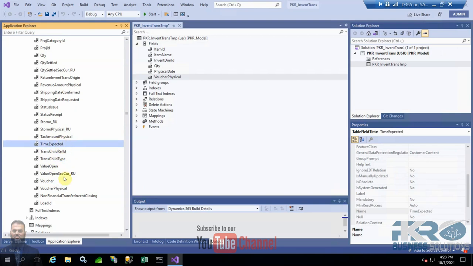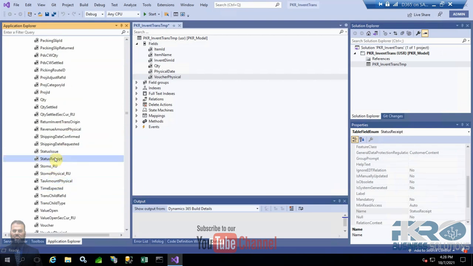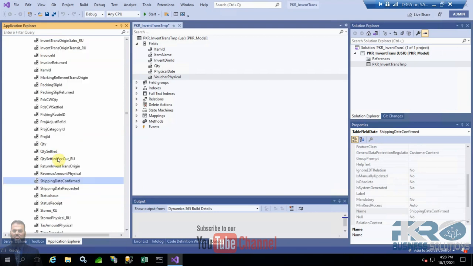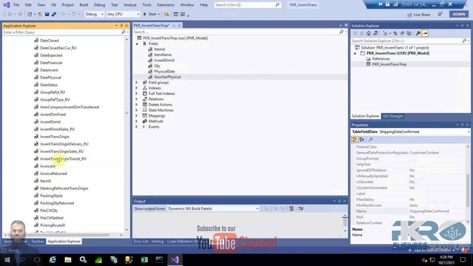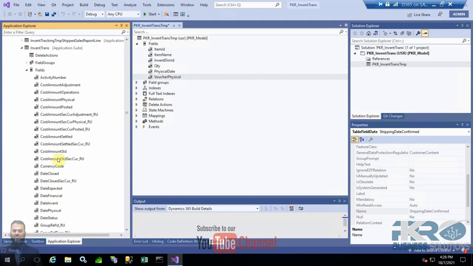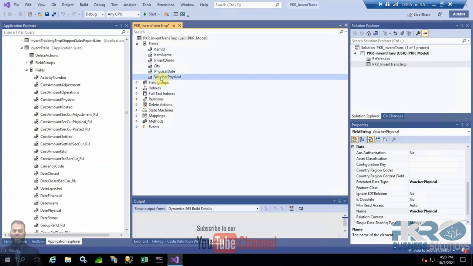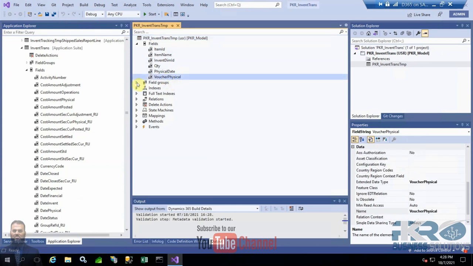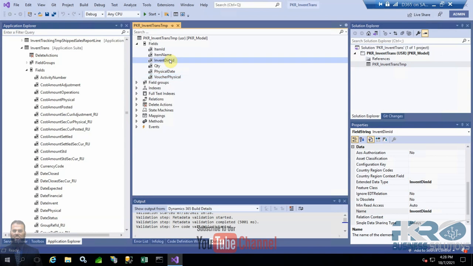Creating the fields on the temporary table will take a little bit of time. And whenever you create a field, you need to inherit an EDT, extended data type, which is basically a user-defined data type from the primitive data types. For example, primitive can be a real or integer or a string. And then there are already plenty of extended data types, but it is always best practice to create your own EDTs.